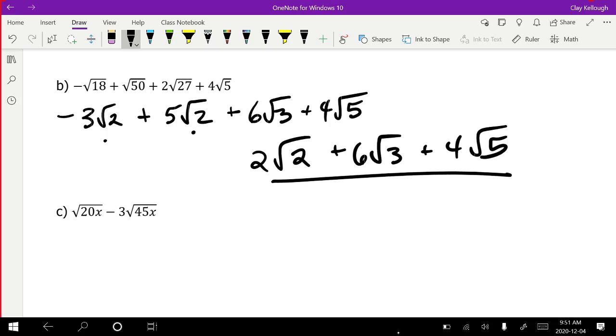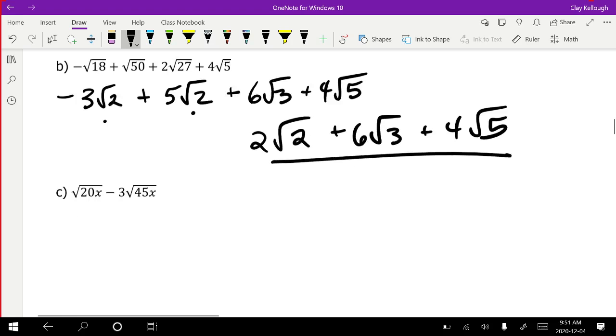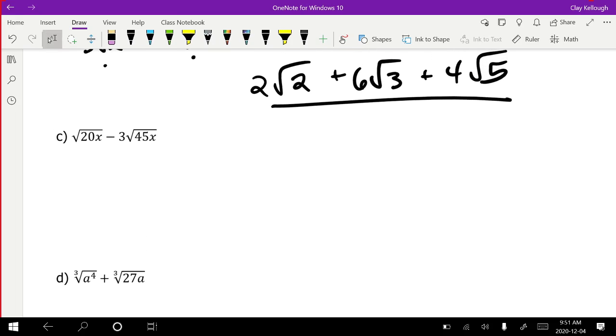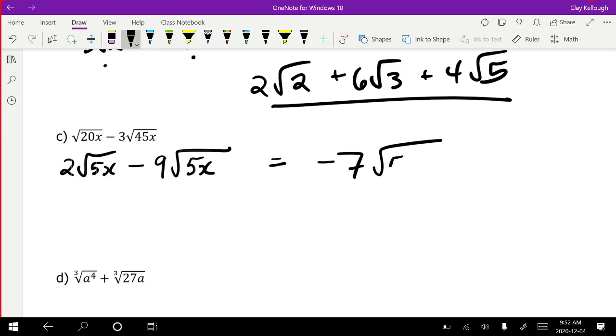Now we're going to add algebra to the mix. So, let me know if I'm going too fast. I kind of want to. We're going to plow through 3 little sections here. Root 20x is like saying 2√5x. √45x has a 9 in it. If the 9 comes out, it becomes a 3. 3 times 3 is 9. And it leaves behind 5x. Hey, look at that. Those are like terms. Negative 7√5x. It's like root 5x is its own variable.